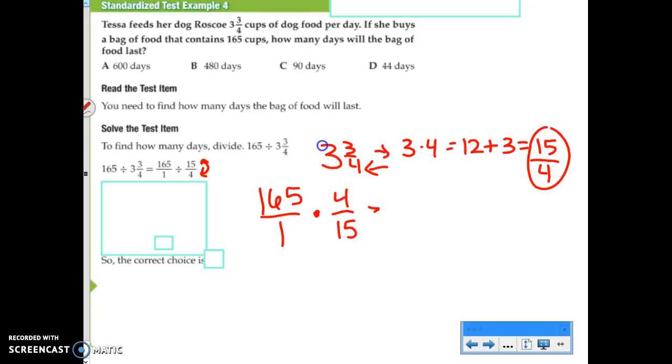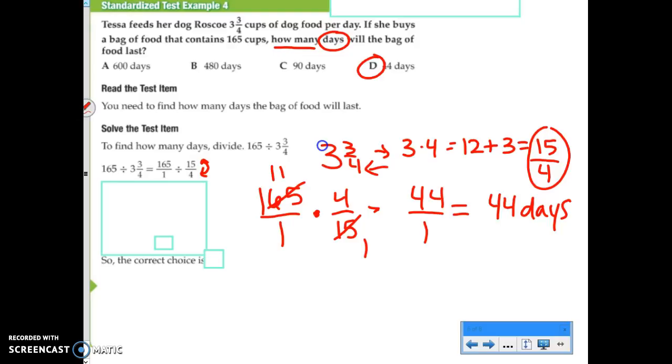And let's see here, 165, does that go into 15 evenly? Yes, it does. So this should go in here 1 time, this should go in here 11 times. And now I can multiply straight across. 11 times 4 gives me 44 over 1, which is the same thing as saying just 44. And always go back to the question. Here they give you multiple choice answers, so you already know what your unit is going to be. But if I went back to my test question and I read what they're asking for, it says how many days. So if you weren't given multiple choice, make sure to label that days. Here in the test, you can see that D would be your correct answer choice there.